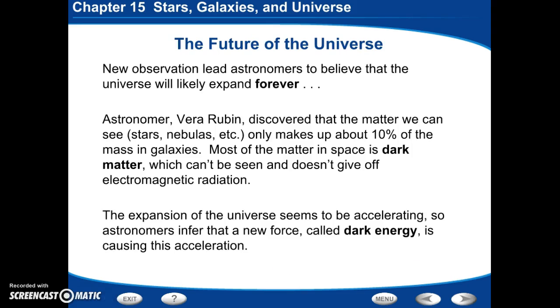So now new observation leads astronomers to believe that the universe is going to expand forever, because Vera Rubin, this astronomer here, discovered that the matter that we see, the stars and nebulas, etc., only takes up about 10% of the mass in the galaxy. So most of the matter in space is called dark matter, which can't be seen, and it doesn't give off any electromagnetic radiation. So no waves, right? The expansion of the universe seems to be accelerating, so astronomers infer that a new force called dark energy is actually driving this acceleration. And that's it.